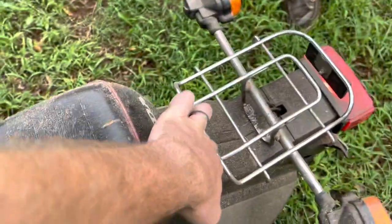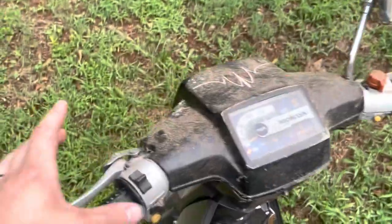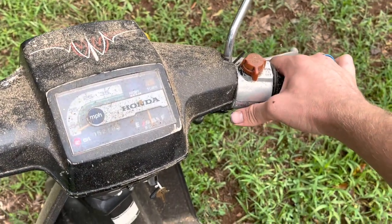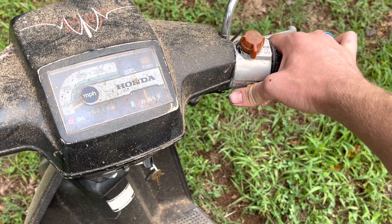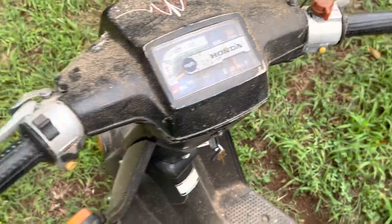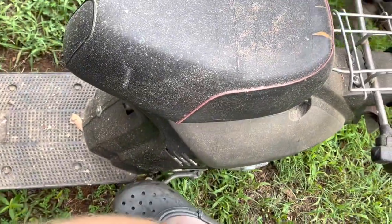No, look, I swear, this is the same battery we just pulled it out with. I mean, I know, I've seen it, but I just can't believe it. You set the parking brake, and then this would be the start. No, it's too dead to start. But that means it should have turned the electric choke on.